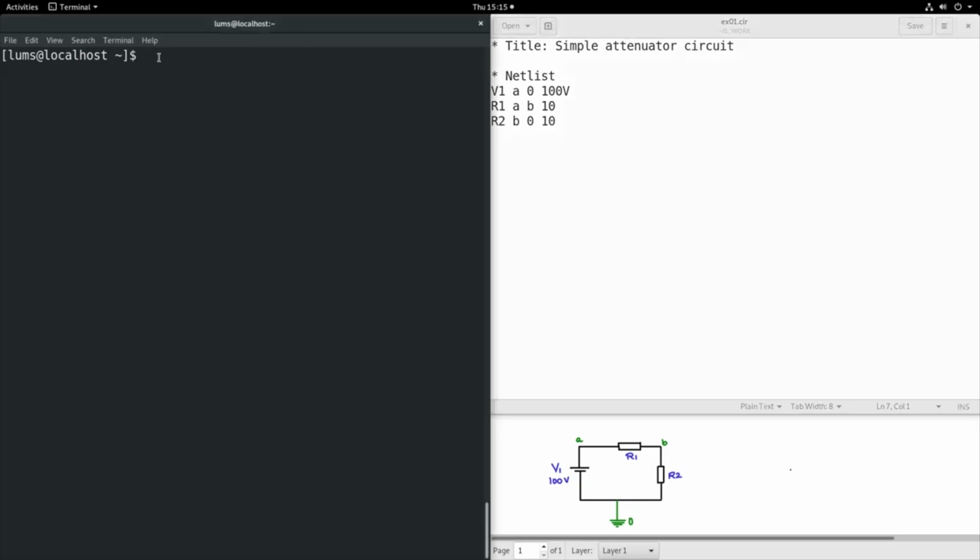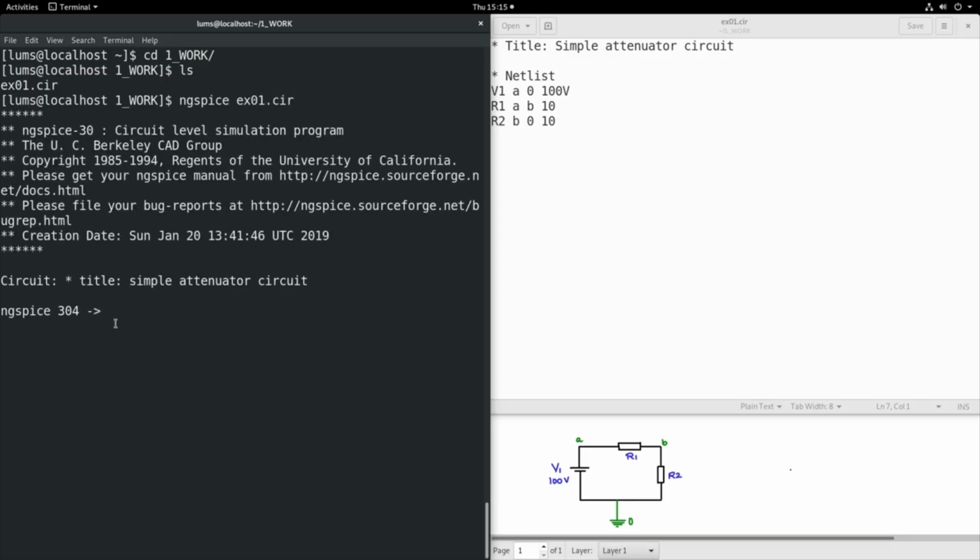So we come to the command window. There, let us move into the work folder. I'll just do a cd work folder. When you do an ls, you see the directory. There is the example01.cir. So type in ngspice example01.cir.